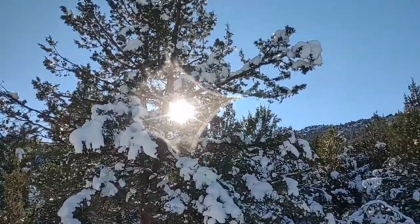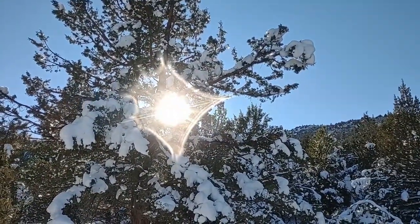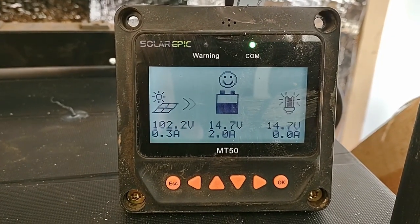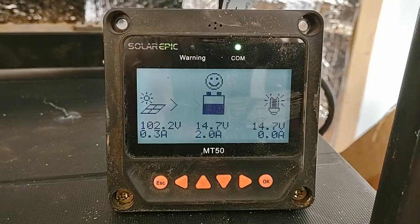We got about 45 minutes of sunlight left. But hey, at least we're getting something, and that ain't nothing.